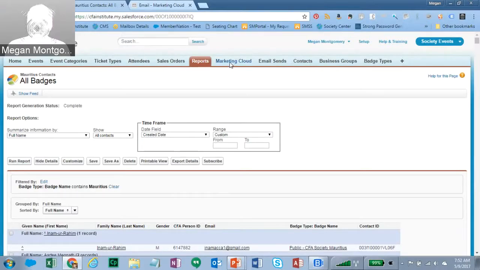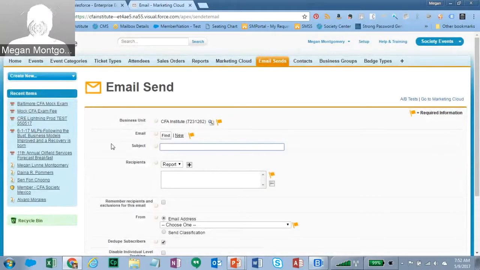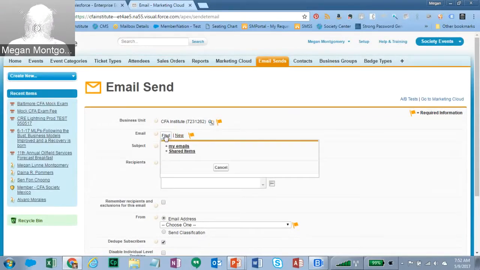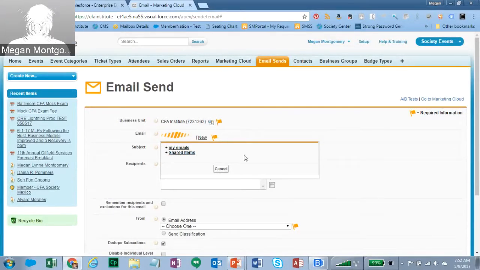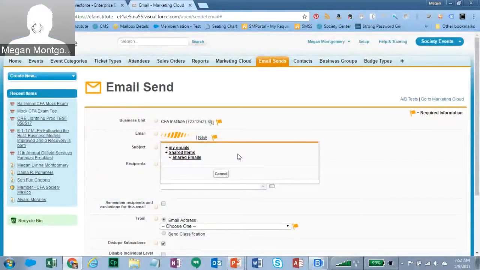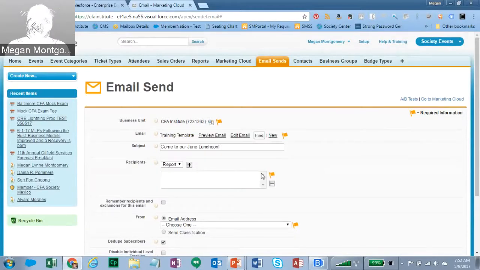And then once you have done that, you can go into the Marketing Cloud button here, and it's basically going to link this interface with the Marketing Cloud interface where your email draft is housed. Then you're going to say that you want to find the email that you created. Because I've been doing these in a couple different environments, I probably won't be able to find the email I just crafted. Let's take a look though and see. Here we go. So we're going to choose our training template email.